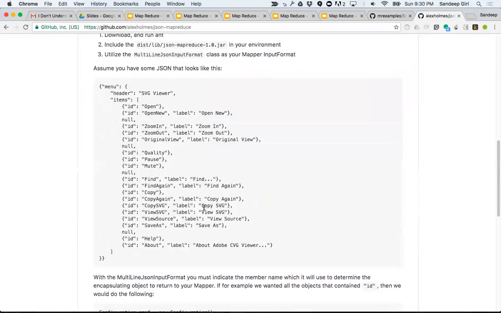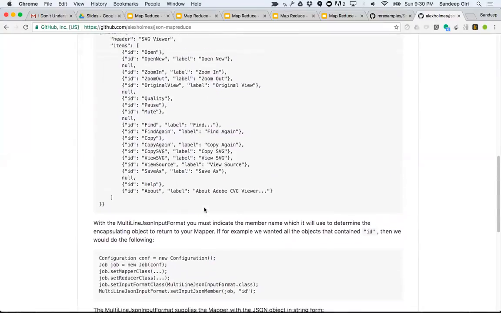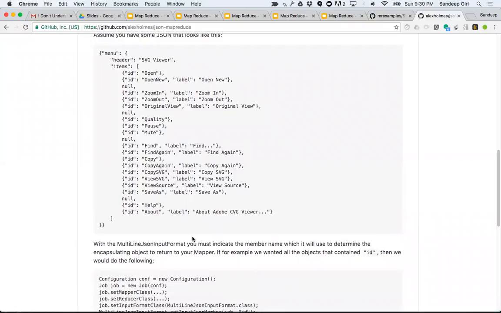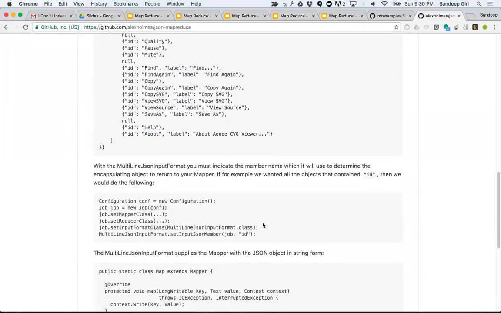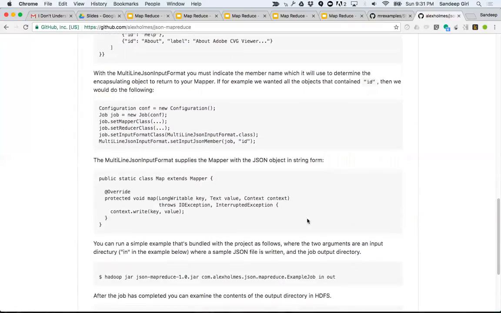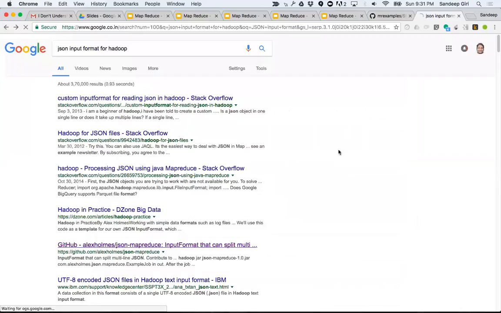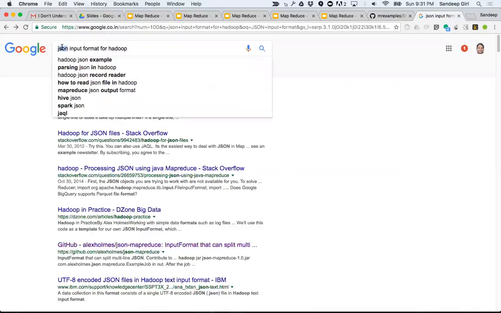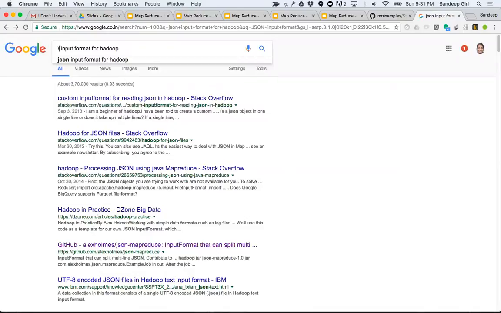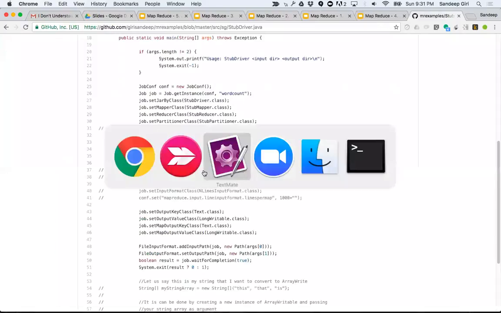Here it tries to explain how it breaks down, based on some ID or something. Creating an input format for JSON is going to be difficult because of the reasons we discussed. Similarly, there would be more. All right, so that's pretty much about the input formats.